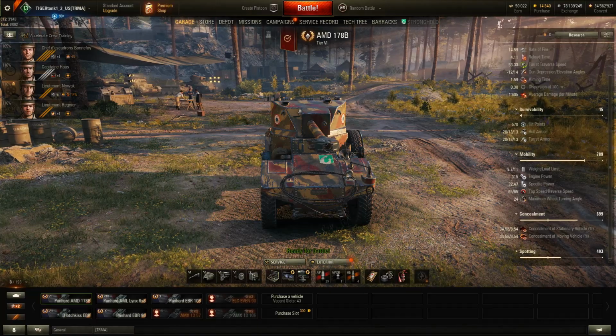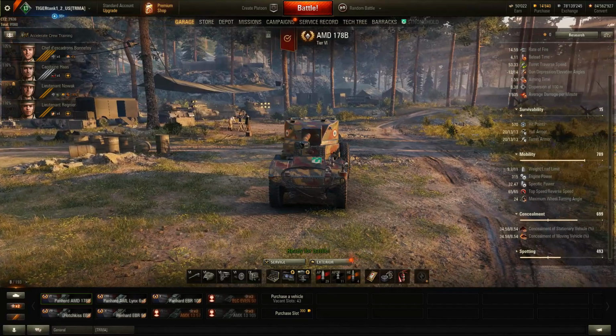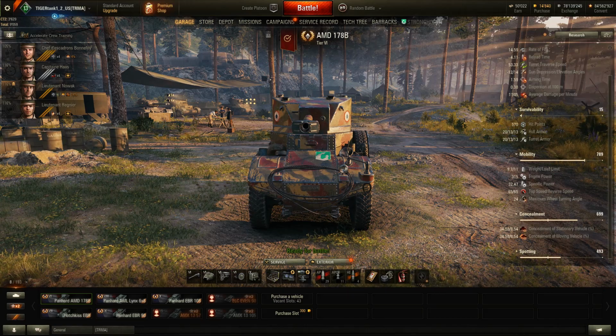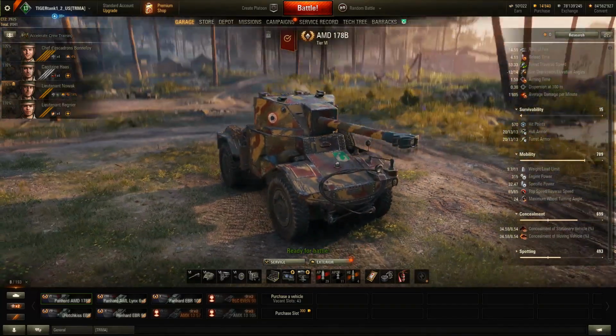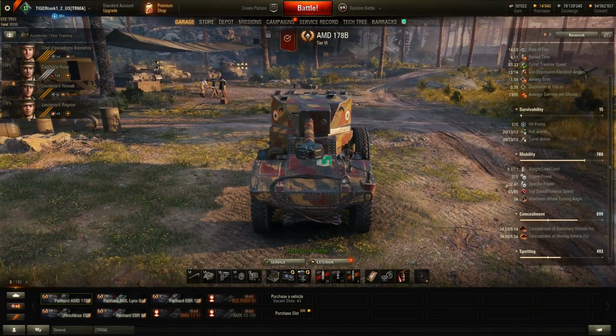Now the survivability of this tank is basically its mobility. You have to set everything you have on the speed that this tank has. Your armor is basically your top speed going forward and your top speed going backwards. So without wasting a lot of time on armor, let's move on to mobility, because mobility is what this tank and this tank line lie on.